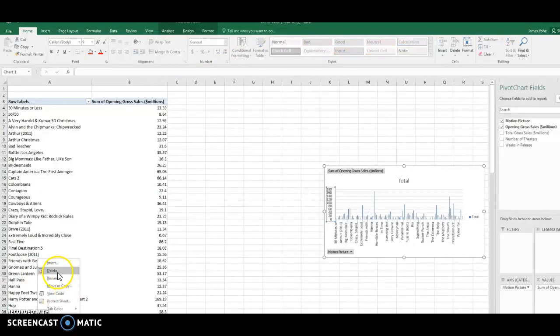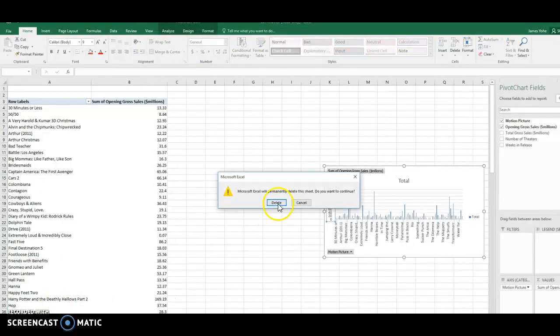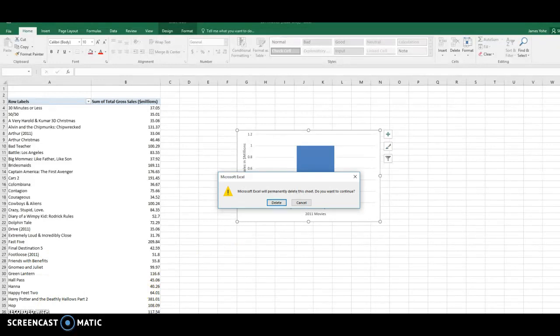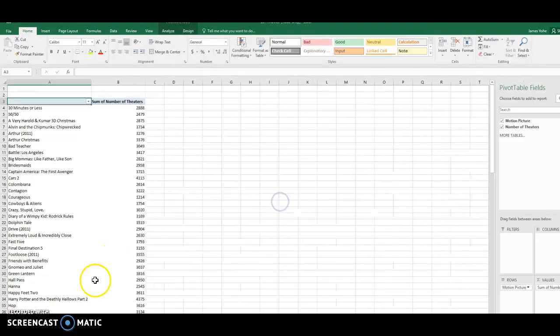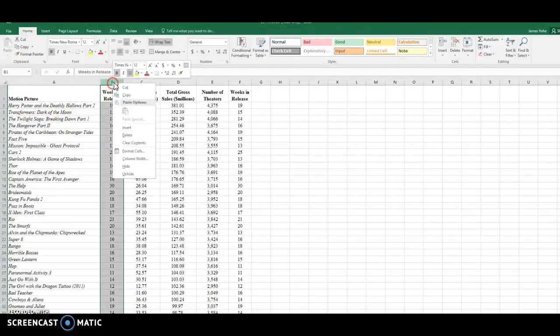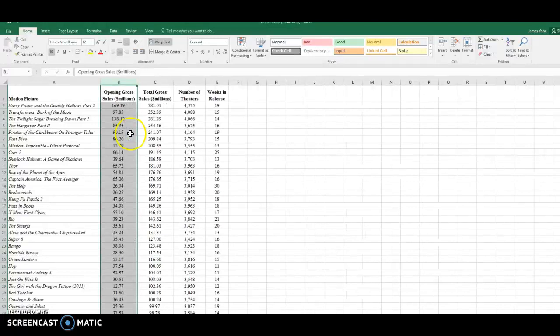I'm going to delete what I've done before. And we'll go in here to the data file as soon as I get this set up. Now, if you look, I've got motion picture, opening gross sales highlighted.